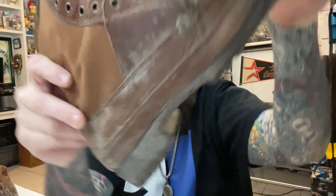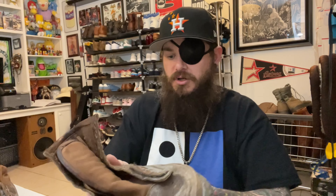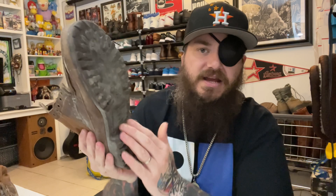Vintage Polo mock toe boots — the leather laces are inside. One thing you want to do with vintage boots, or really anytime you get vintage shoes, is make sure you're bending them in the store or at the bins to check that the heel is not going to crack or separate. That happens with old shoes — they harden over time, and if they crack after the sale you're going to have a return request, and we don't like returns.